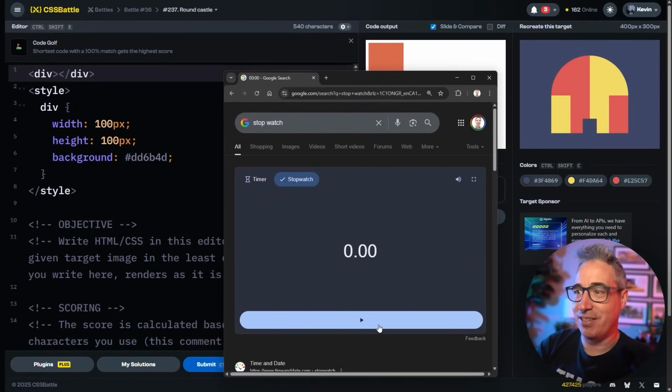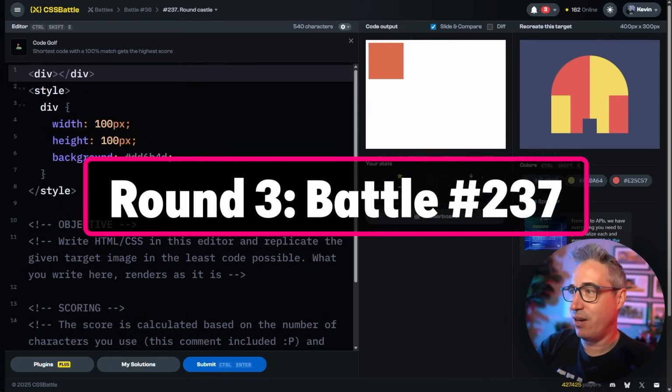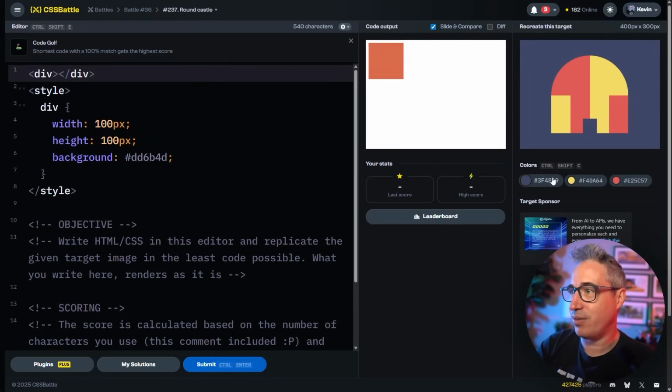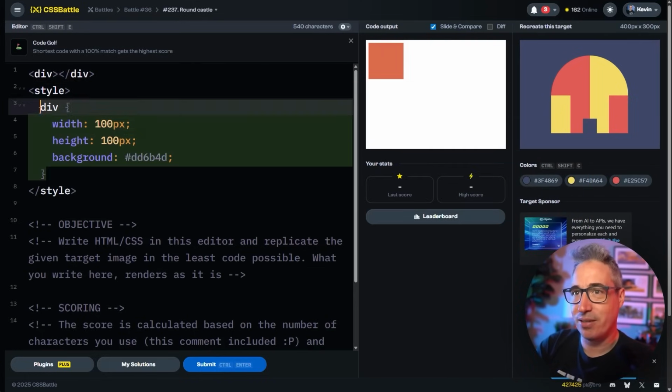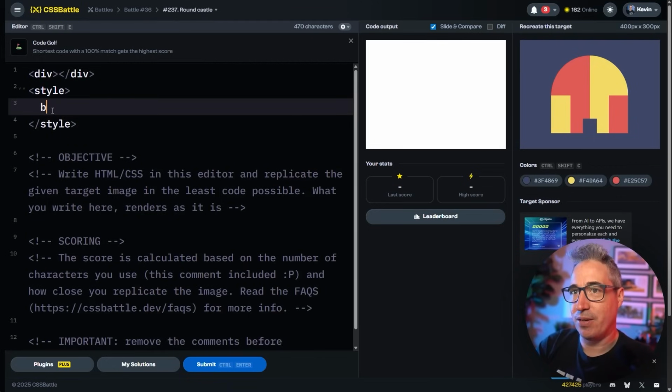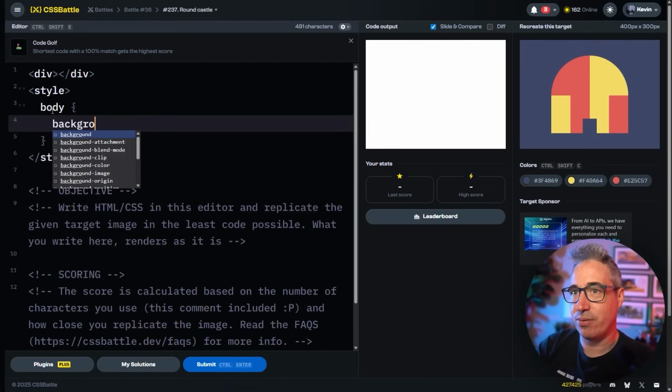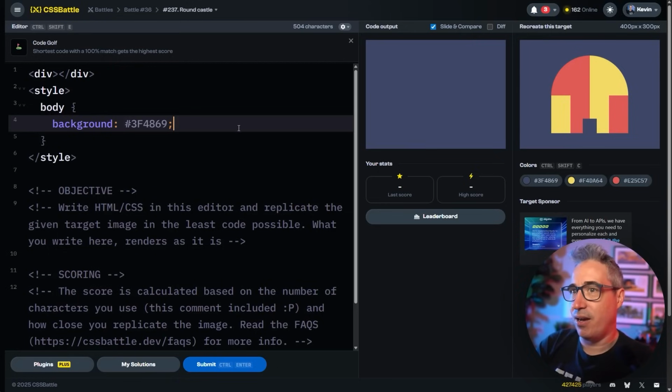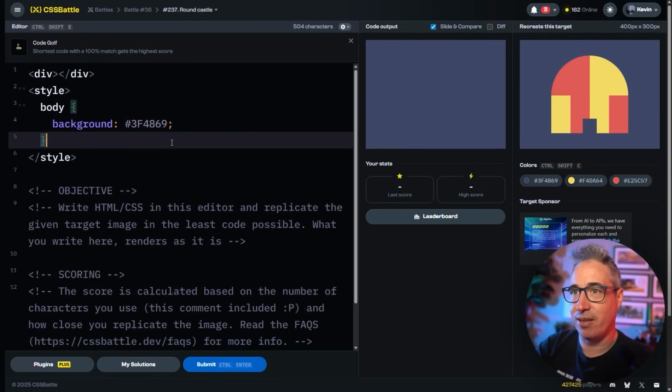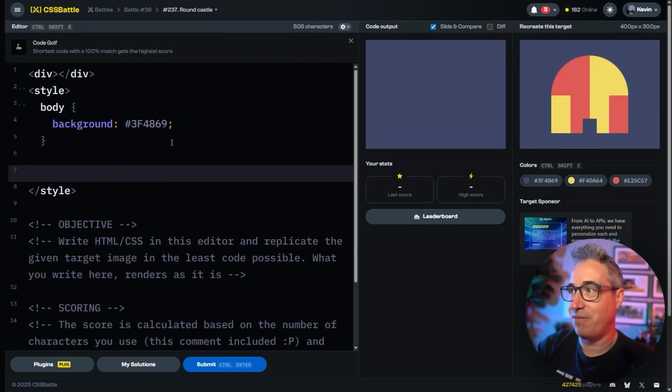And last but not least, we're going to hit start on this one, and I have not really an idea. Well, I think there's probably a better way of doing this. I just realized I made a mistake, so background will be this. We're going to come in. There's probably smart people who can do this entire thing with a single gradient. I just don't know if I'll be fast enough to do that. Okay, we're going to try doing single div. I'm going to challenge myself on this one.